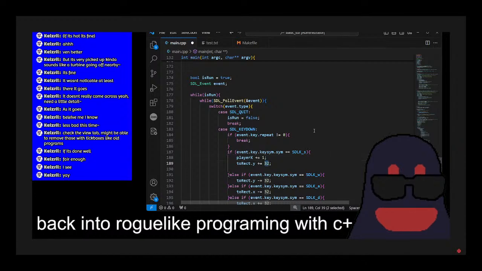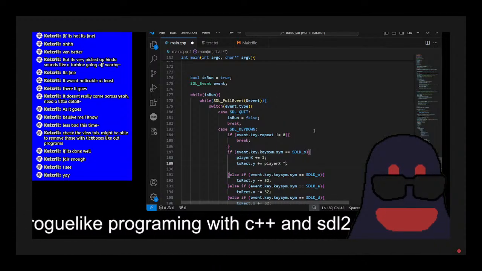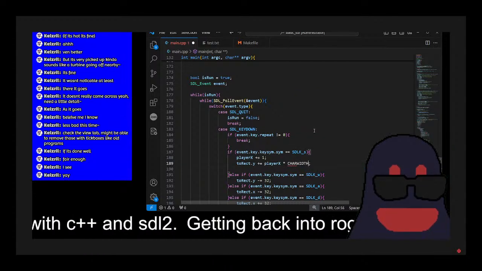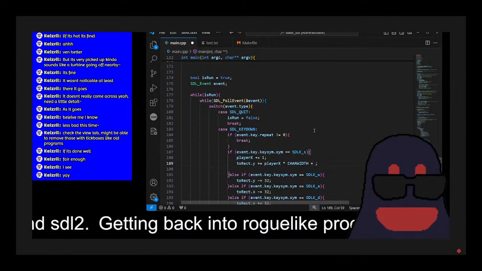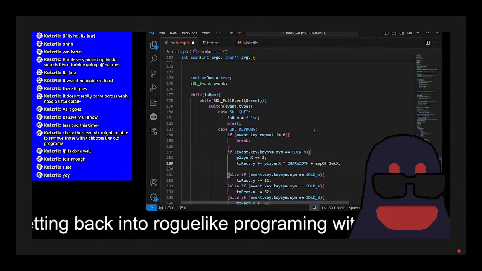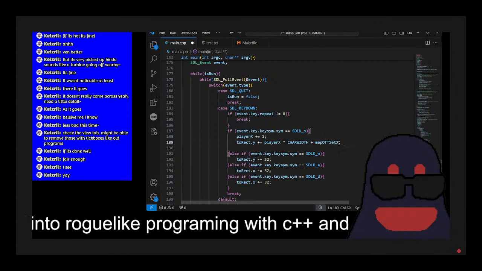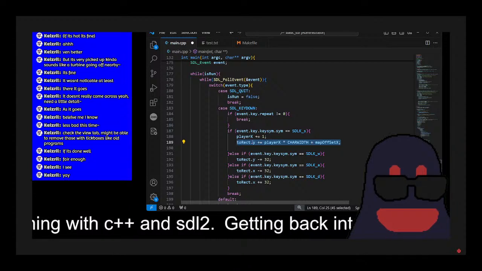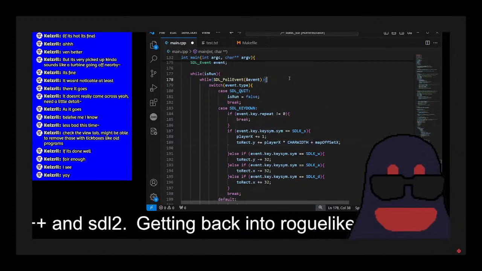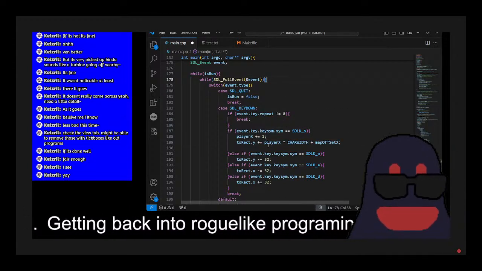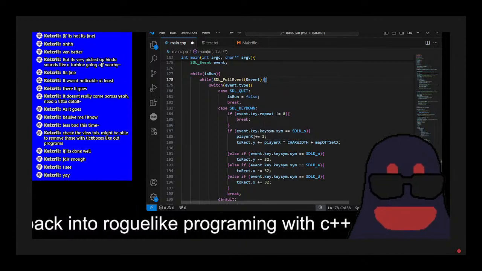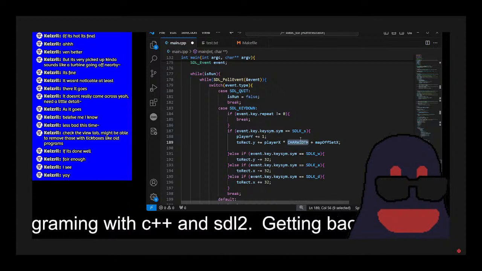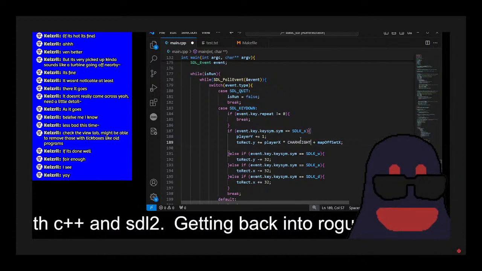Rectangle equals player x times char width plus map offset x. Was that down? That was down. Shoot. Okay. Ah, that's why. Char height.